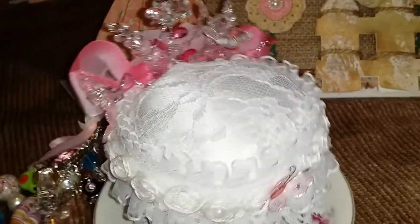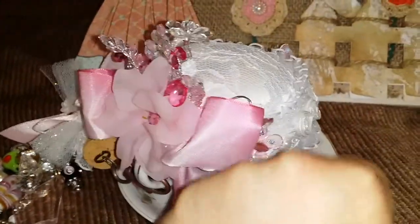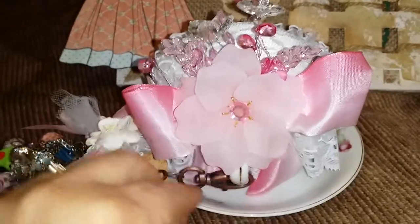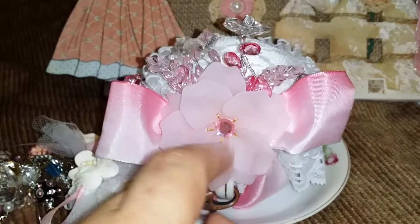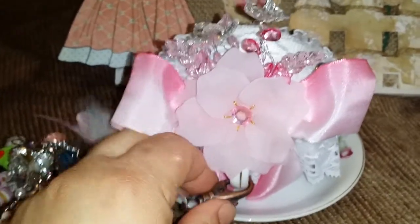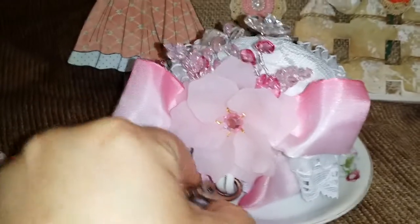And the pins, I love them too. I love to make them. And you see how easy and so beautiful. Look at the beautiful, beautiful flower that I use in this one. And this, oh my God, I had so much fun creating this charm.